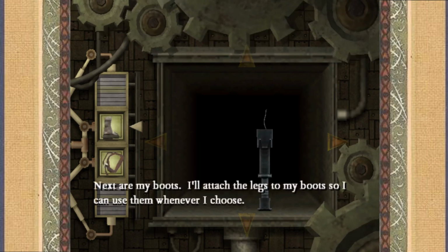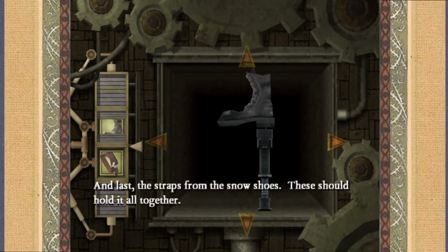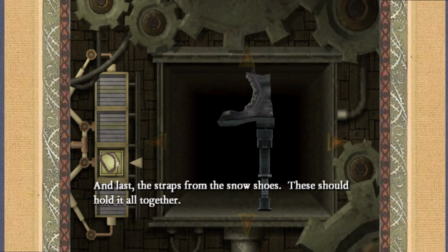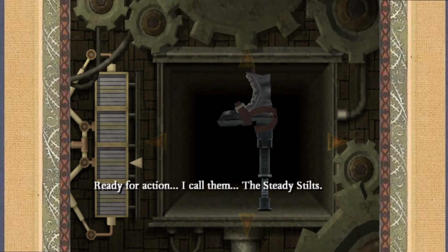Next are my boots. I'll attach the legs to my boots so I can use them whenever I choose. And last, the straps from the snowshoes. These should hold it all together. Now, this is ready for action. I call them the steady stills.